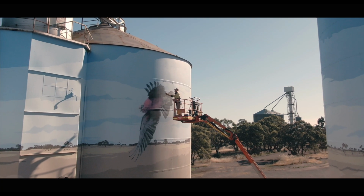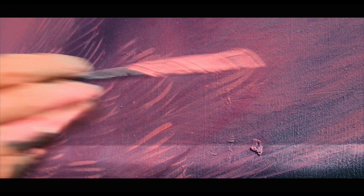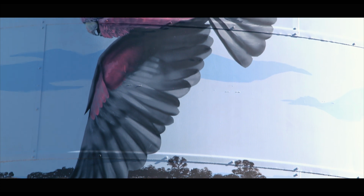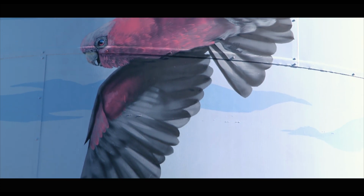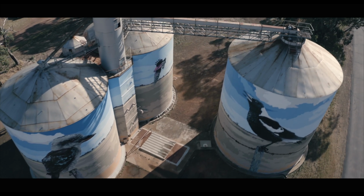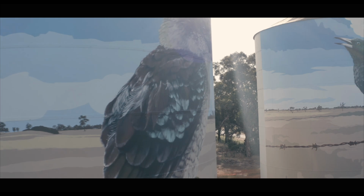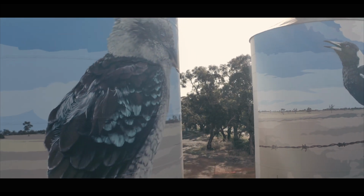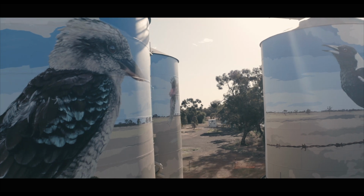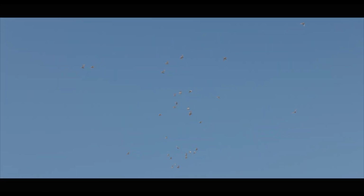At first I was really excited about the idea of putting that pop of pink and the movement, that dynamic pose with the wings unfurling like that, really coming through, like flying through the silos towards us. How can you not like galahs unless you're, you know, cropping? We've got 3 of the most iconic bird species in Australia on these silos, and the fact is we are completely surrounded by massive flocks of galahs here, so it makes sense to me.